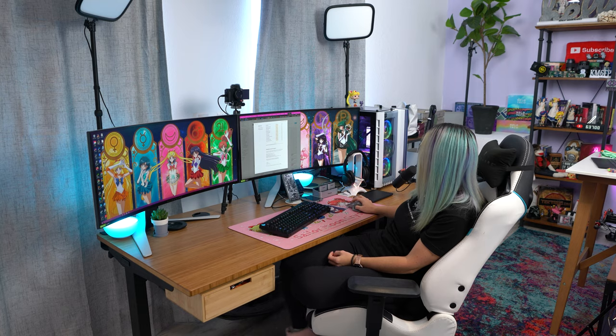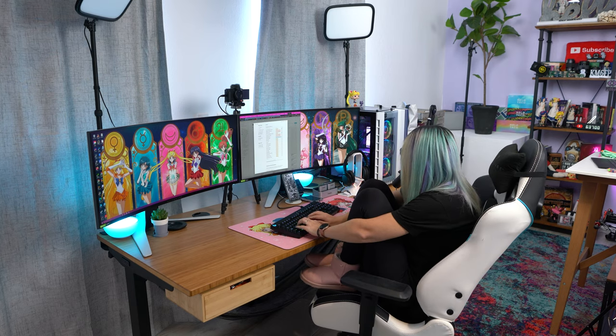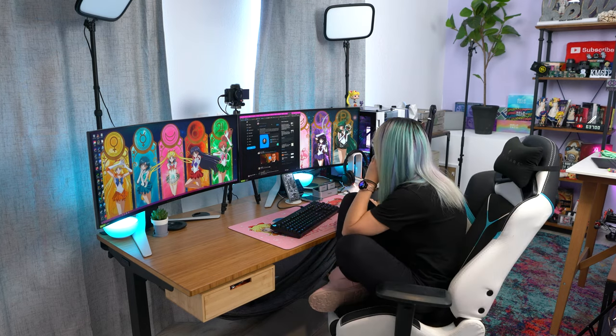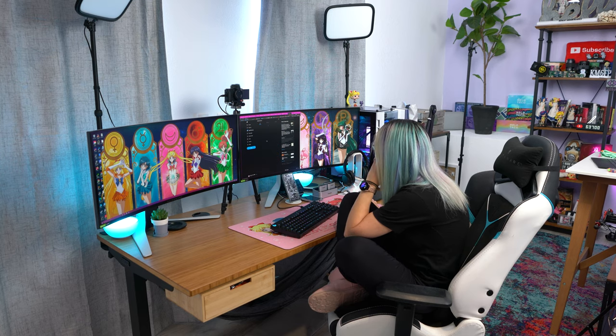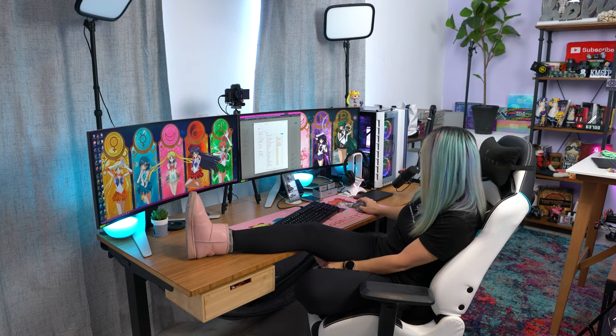If you set up your desk ergonomically so that your keyboard and mouse position allows your wrists to be perfectly straight and your upper arms hang at your sides comfortably with elbows at 90 degrees — that's what you're supposed to do — then that can help with your health a ton according to countless studies. Now I don't always sit ergonomically; sometimes I slouch, sometimes I fold my legs underneath me, sometimes I put a leg up in my chair. But being aware and making health conveniently easy can help in the long run.